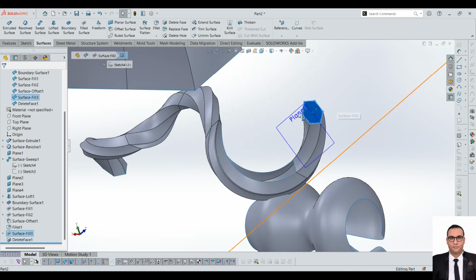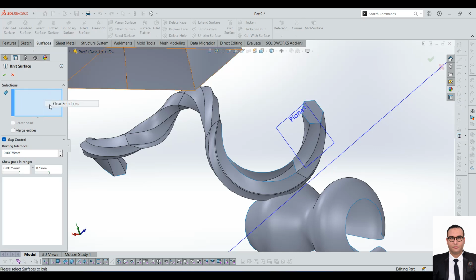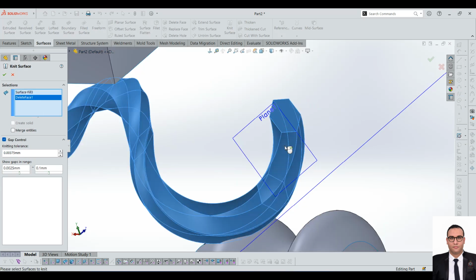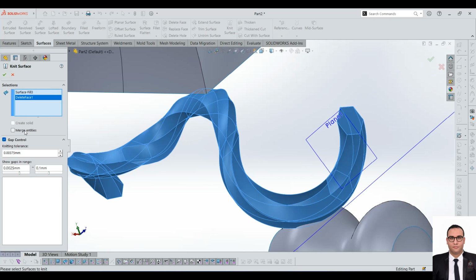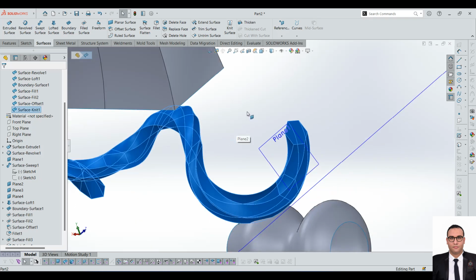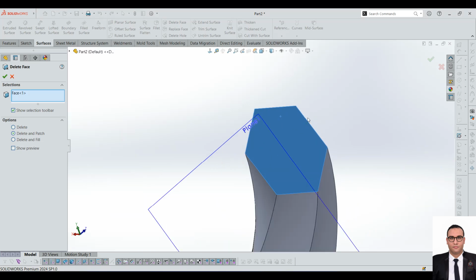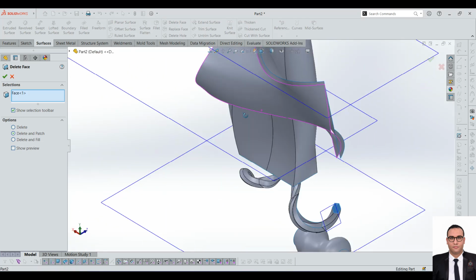It is a single face, which means if we have those faces together, we can use this function here. We need to use delete surface first. This function here will allow us to fuse those surfaces together like this and merge entities here. Okay, and by doing this, they have become one single surface together. Okay, we have a hard geometry condition.